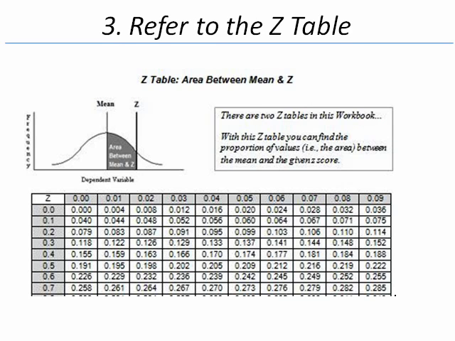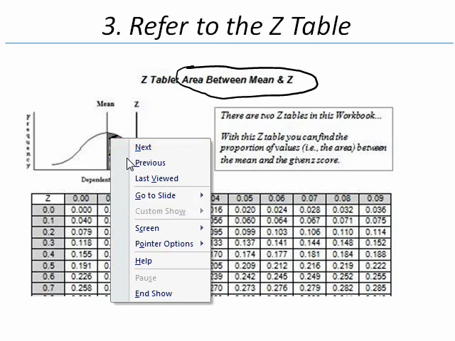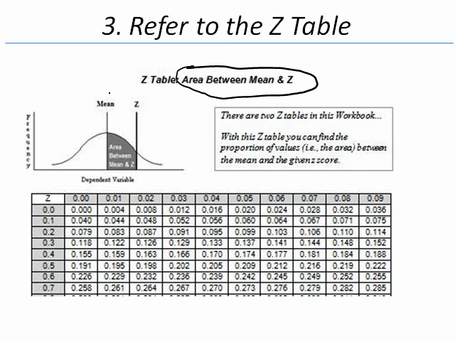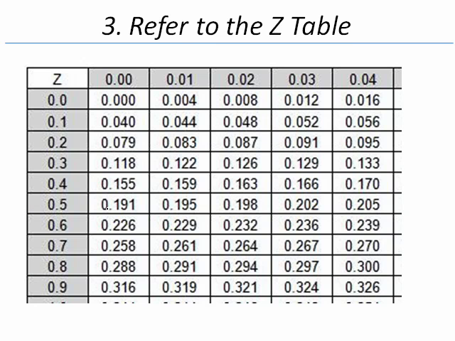The z tables are located at the back of the workbook. There are two different z tables. One of the z tables is for the area between the mean and z. When you look at the diagram, it'll show you a picture of a normal distribution and shaded in is the area between the mean and z. We're interested in looking up the z score at 0.92. The leftmost column of the z table shows you the z scores. We want to find 0.92.